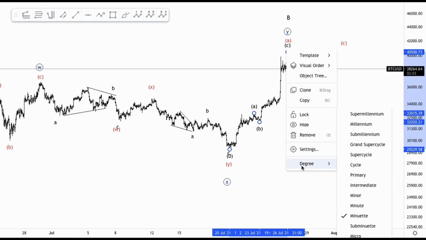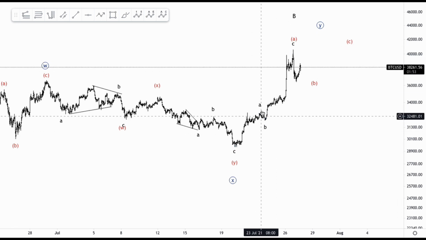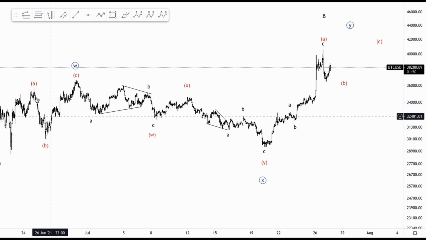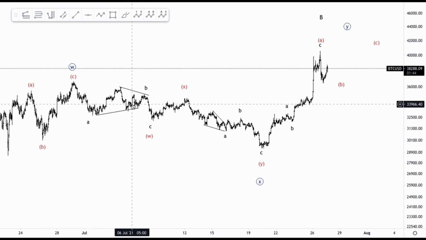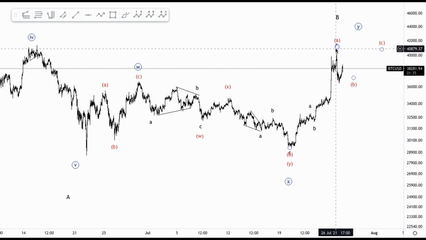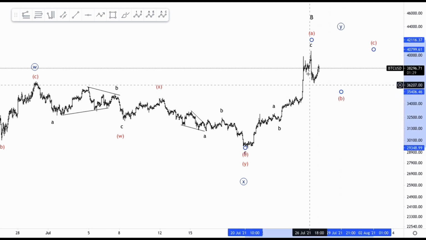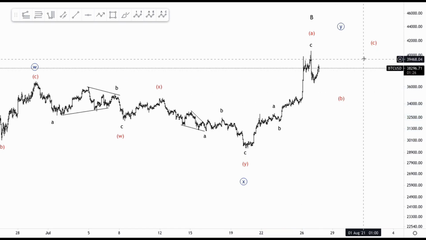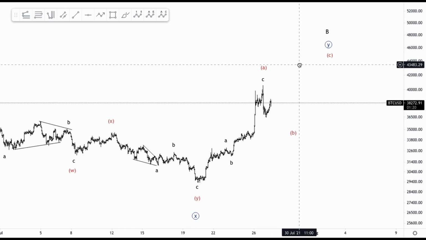However, what I don't like about this possible count is that this wave B would look much smaller than waves A, B, and C of the same degree. That makes me believe that this is over by one degree less. So what I mean is that, as I marked it up, this could be wave A, it could now be in the making of wave C, it could become a triangle, or we could just make some kind of ABC and then resume lower, and then we could go up into wave C to then complete wave W, which will possibly complete wave B.